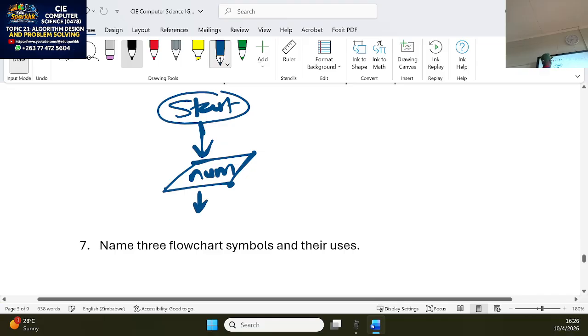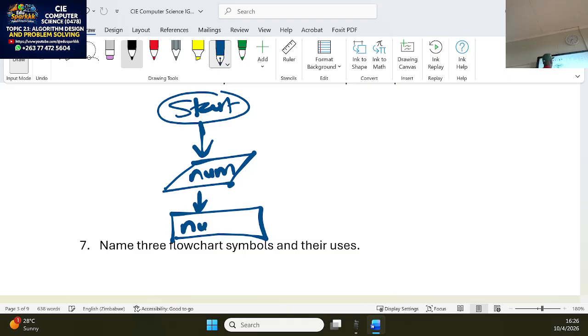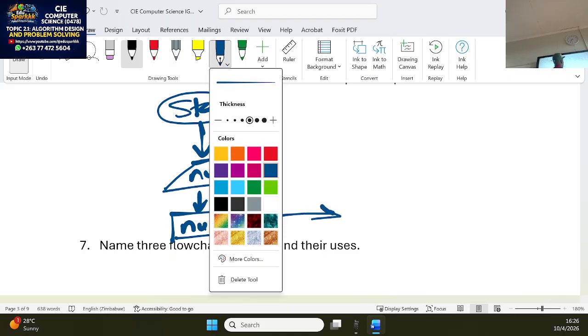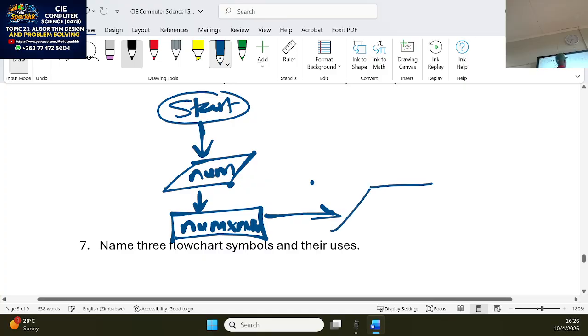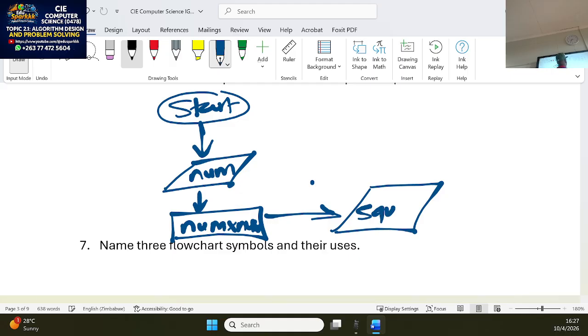So we go down and bring a rectangle and say num times num, which is the square. Then we proceed to the output, which is a parallelogram again, to say square. Then we can terminate the process to say we have found our solution, then we stop.